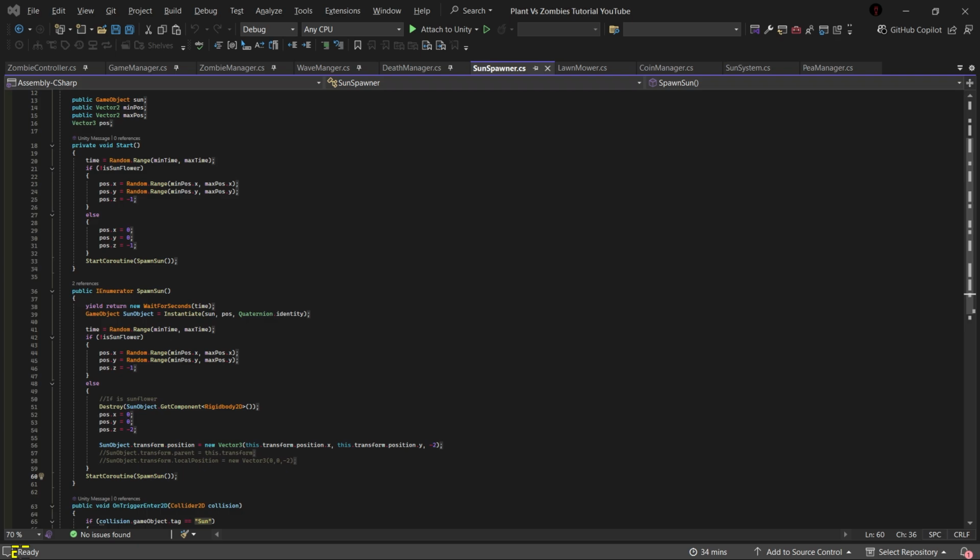Asset, animation, plants, sun from sunflower, and in here let's click these two, and here the scale is 0.35. We'll have it up, not this one.